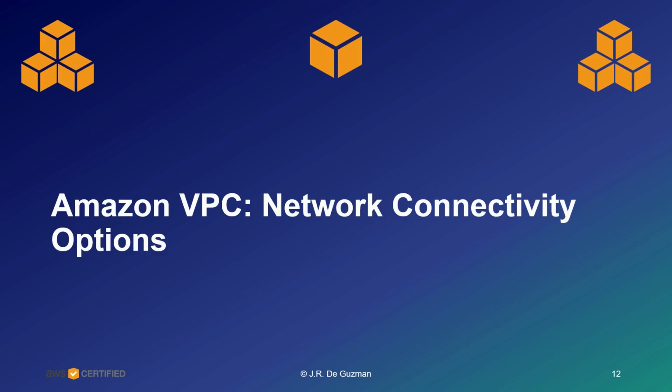In the next video, I will be discussing the network connectivity options in Amazon VPC. I will be talking about AWS Direct Connect, AWS Site-to-Site VPN, AWS endpoints, and many more. So be sure to watch out for that video to learn more about the different network connectivity options of Amazon VPC. So that's it for this video. See you there. Thank you.